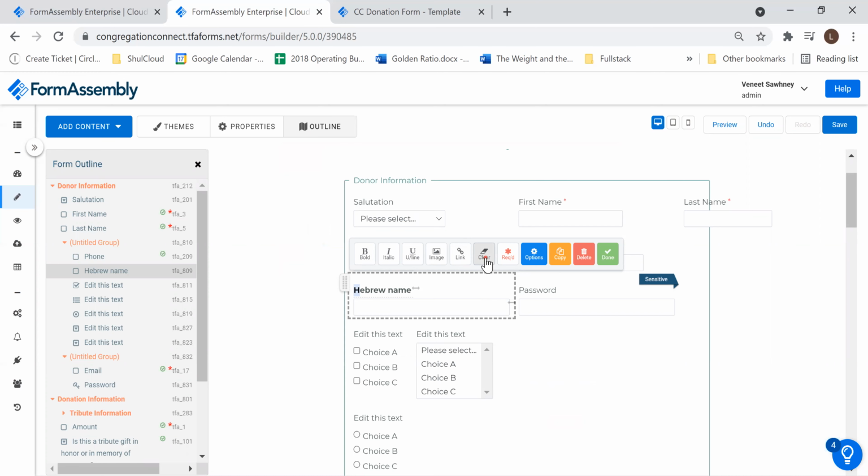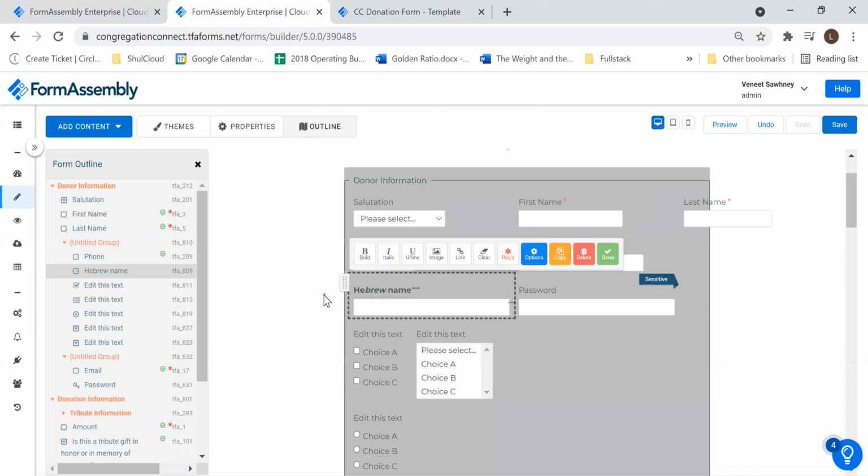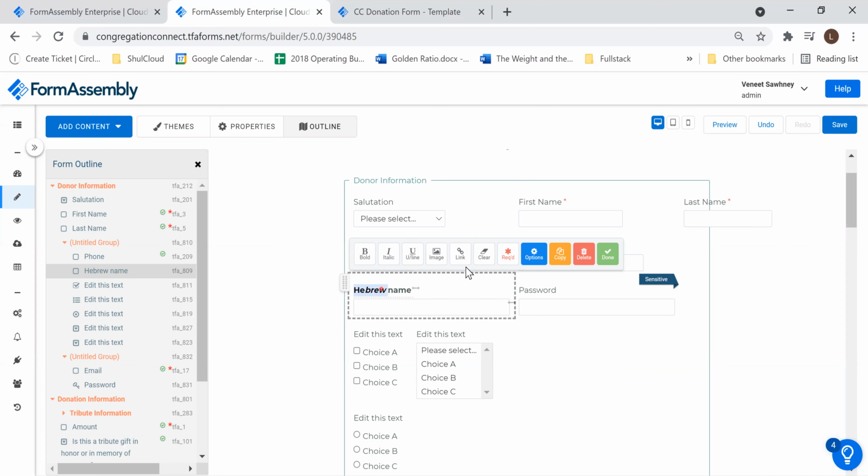Clear those, extremely helpful, but may not be obvious at first. If you are copying and pasting from a Word document or from another form, it is likely that there is formatting, maybe visible or maybe invisible to you, and that can then come over. And so maybe we copied and pasted Hebrew name from somewhere else, and let's say it was kind of like this. You realize, oh no, that's not what I want at all. And so I can clear it, and it takes away that formatting. And if it's formatting you've created, that's fine, but also this could really be useful again if you're copying and pasting from something else.